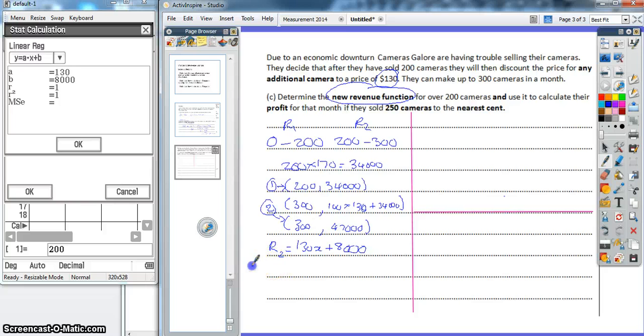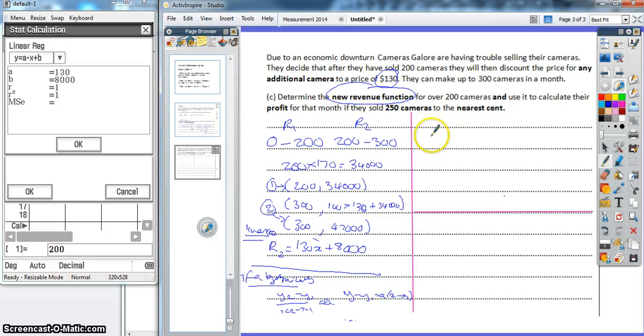Incidentally, if it said algebraically, sorry, so here we've done linear reg. If it said algebraically, oh dear, you would just have to take those 2 points and then do your y2 take y1 over x2 take x1, etc. Find the equation, find the gradient, and then sub into y minus y1 equals a(x minus x1), and so on. But you would get the same equation then.